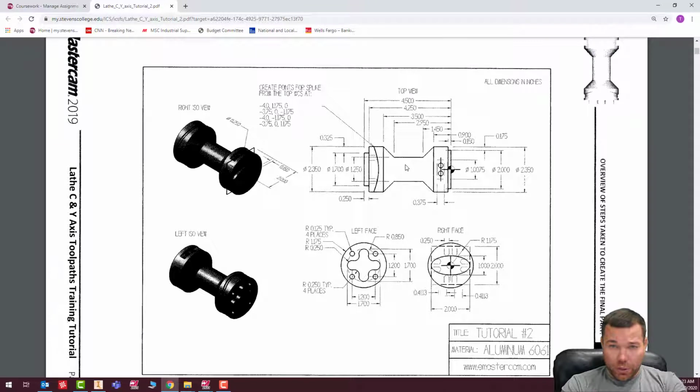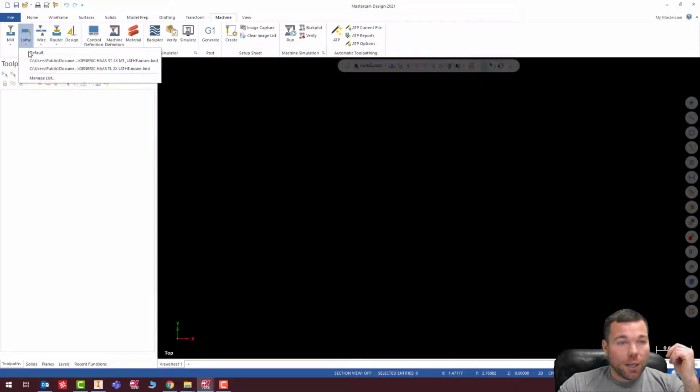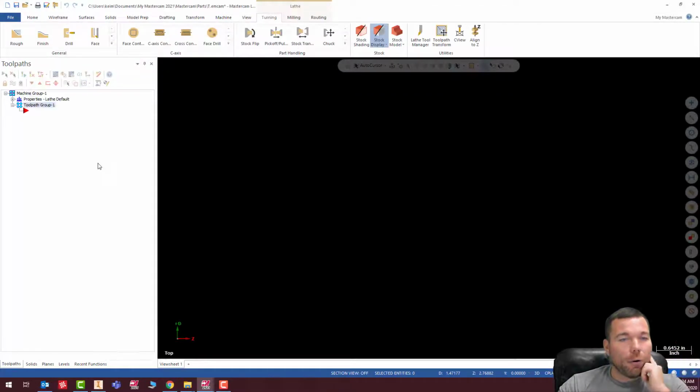First thing we're going to do, before we start drawing, we're going to set up our environment here. So I am going to start by selecting a machine. For this machine, I'm going to select default. You have to select default for this one because this requires a subspindle. So if you do not have a subspindle in the post you usually use, which this Haas 4 axis does not, we have to go ahead and use default because that will give us access to basically everything. So I'm going to select default for this.